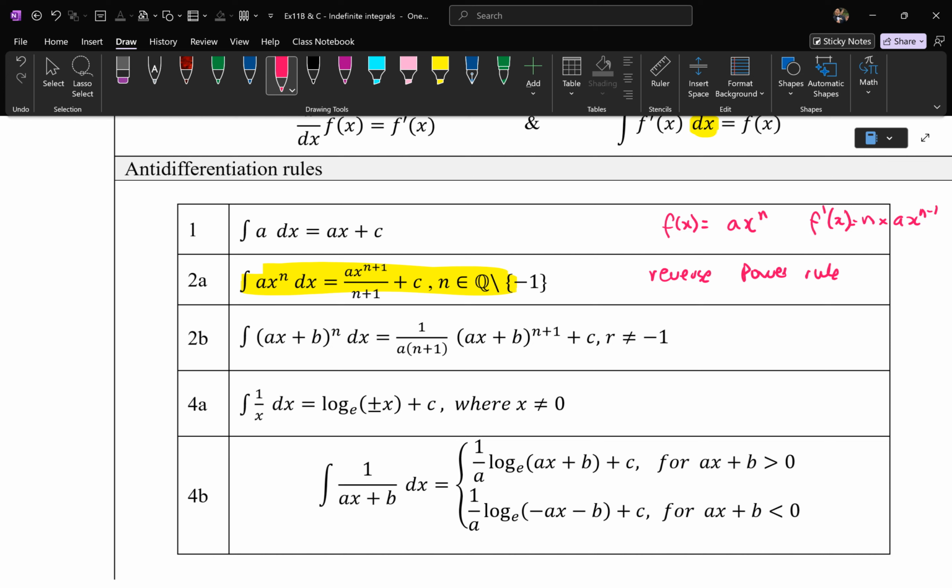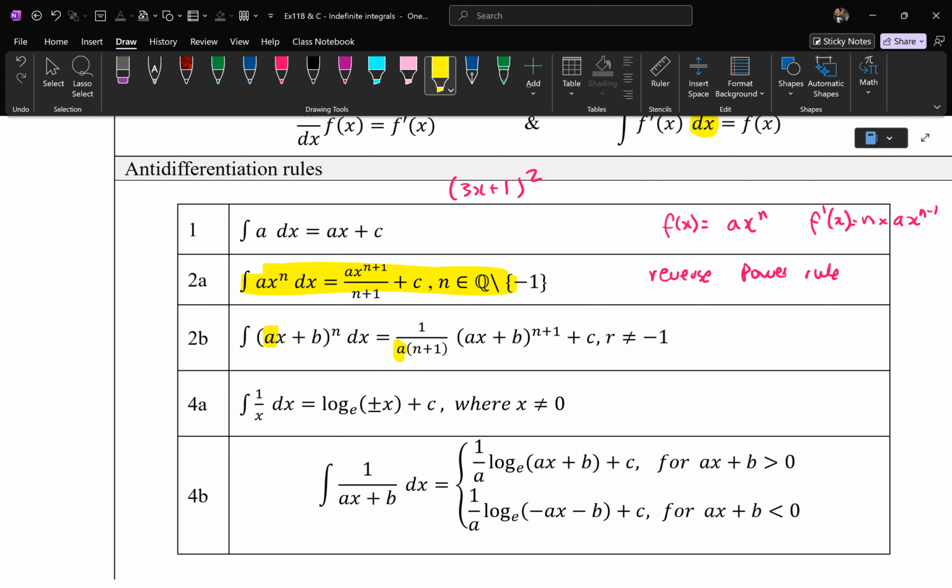Similarly with the second one, that's also another sort of idea of you use the chain rule for your function. So for example, if I gave you 3x plus 1 squared, you would have used the chain rule to get this, and you would have derived the inside. That's why you multiply the front by 3. Well, then here you can see you're also now dividing by the coefficient. So it's a sort of reverse chain rule in a way for the power function. If all that is confusing to you there, maybe it's worthwhile. That's the exercise that we're going to be practicing.